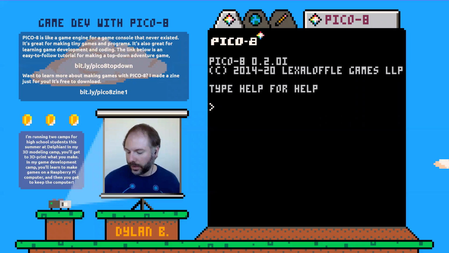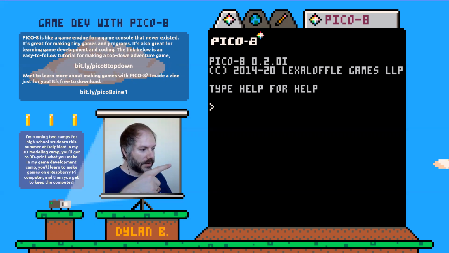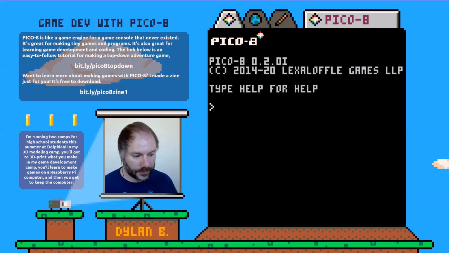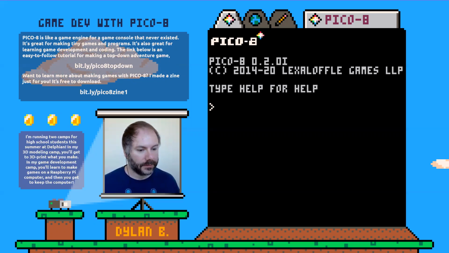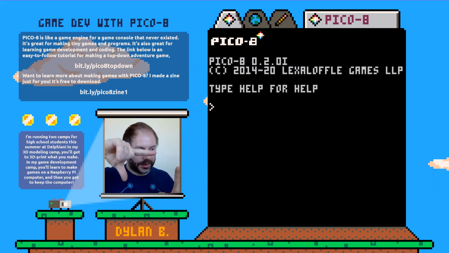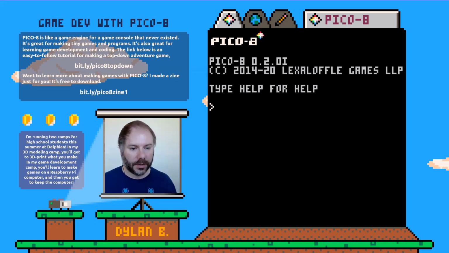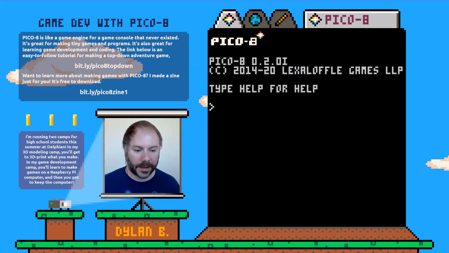Okay, so when you load it up, do you see this screen here? Okay, good. Now, one thing is usually when you first start it up, it takes up the full screen. So we want to make it so it doesn't take up the full screen, so that you can have it in a window so that you can see that and the Zoom thing at the same time. So are you on a Mac or a PC?